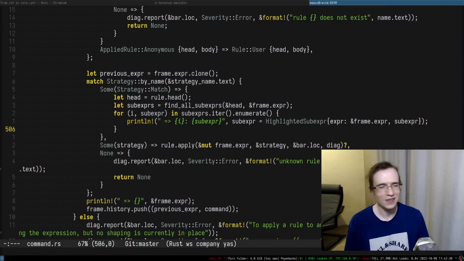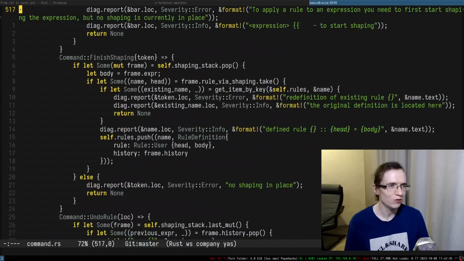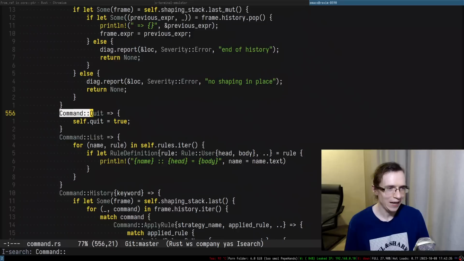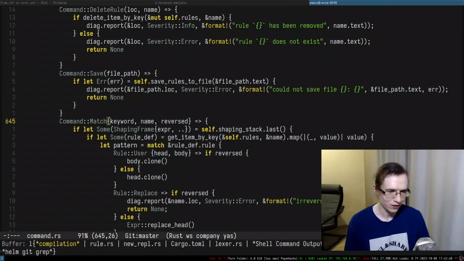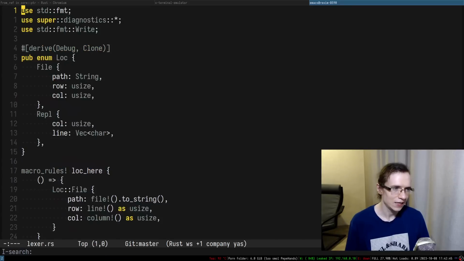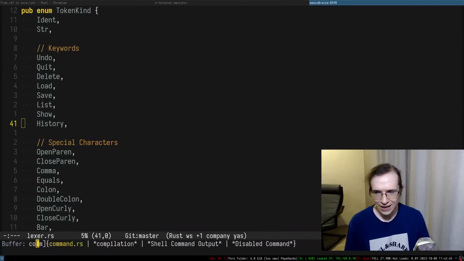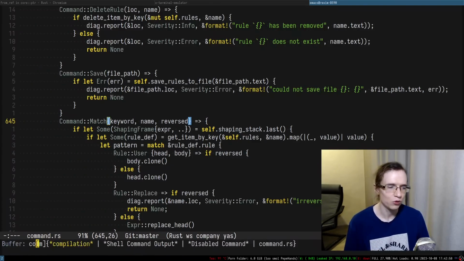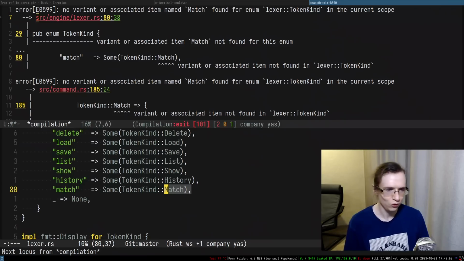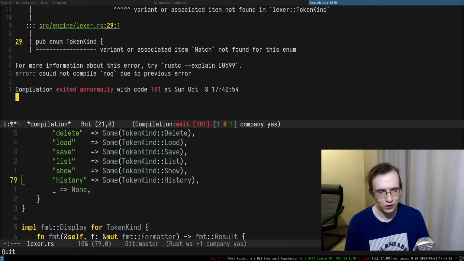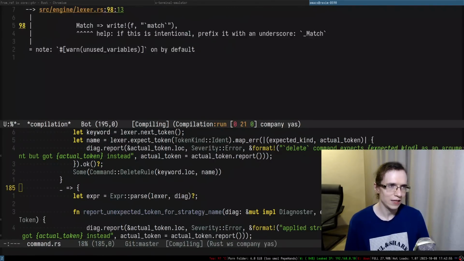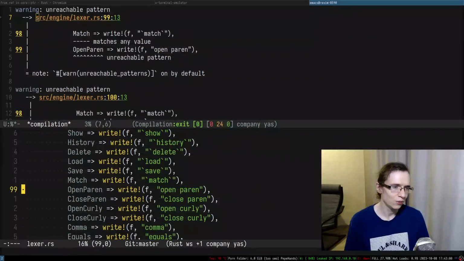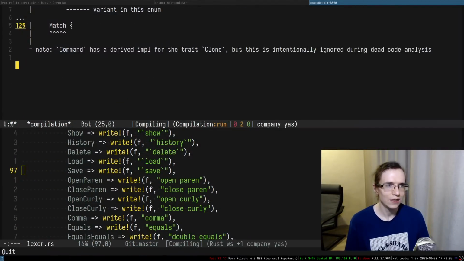I have to go ahead and okay, so let's try to do something else, right? Now I have to remove this entire thing. How do I remove that? I don't want to remove the command match because I feel like maybe it's going to be useful in the future. But it looks like I have to. Okay, so let's actually go ahead and just remove the keyword. We were adding the keyword, but now the time has come to remove it, right? It's not useful anymore for us. Let's go to the compilation errors. It's not too hard to do it like that. It's totally fine. Don't worry about it, chat. Don't worry. So where's the match? Here is the match. Boom.